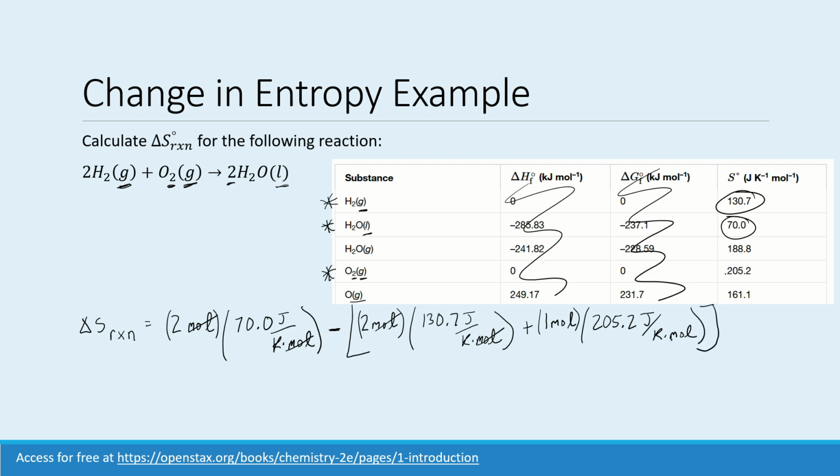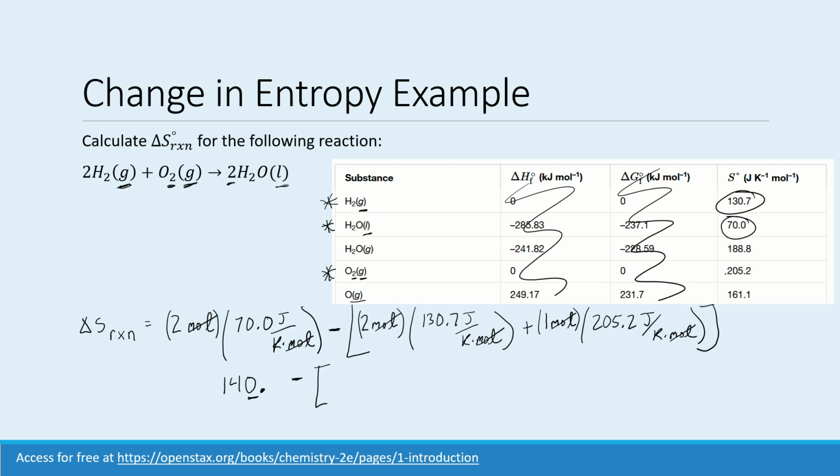Joules per Kelvin times mole. All right, so remember, because we have this combination of multiplication and addition and subtraction, we want to take this one step at a time so that we don't get confused on significant figures. So in this first step, 2 times 70.0 is going to give us 3 significant figures, and so we get back 140 with a decimal. What's important is out to the ones place, and past that we don't care.